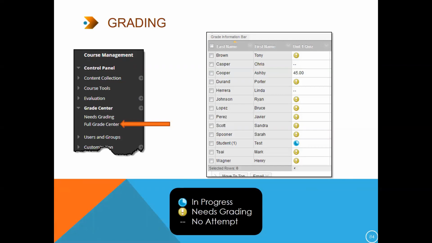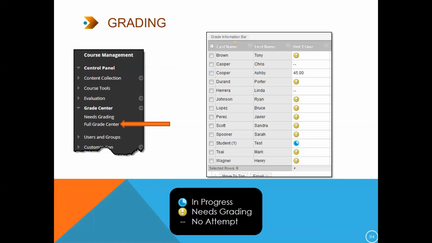The numbers mean that it's been graded and it completed, whether it's an all multiple choice test or an automatic grading test, or something I've already graded. The double dashes mean it's somebody who did not take it. So my screenshot, Chris Casper and Linda Herrera did not complete this test. And then my blue circle that test student has means that the student did not submit the test. So either the student is still in that test and they're still working on it and haven't submitted it, or they left the test without it submitting.